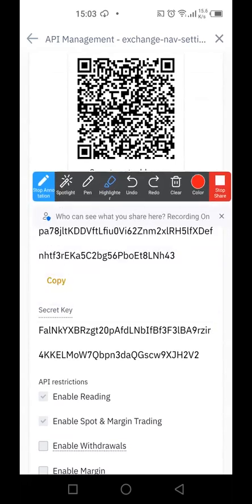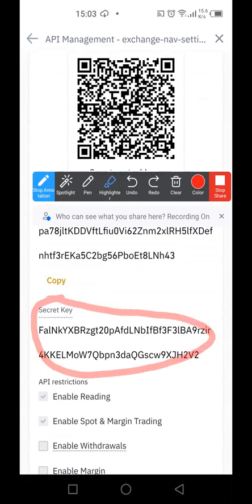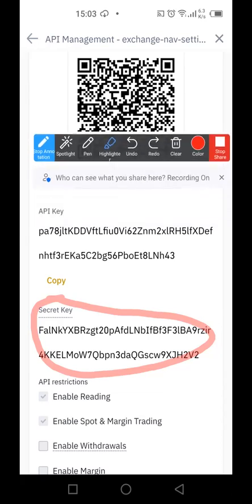This is the secret key here. This is it. If you close this page, you will not see this key again, which means you have to delete and start all over again. So, to avoid making that mistake, copy the secret key first. The API key will still be showing, but the secret key will not. So for you not to make the mistake, copy the secret key first.